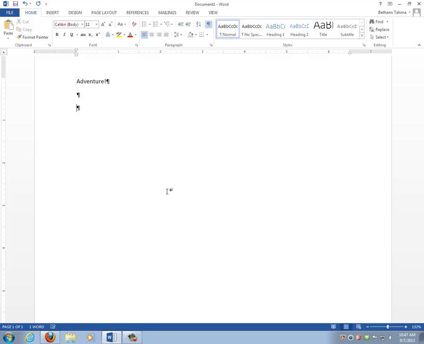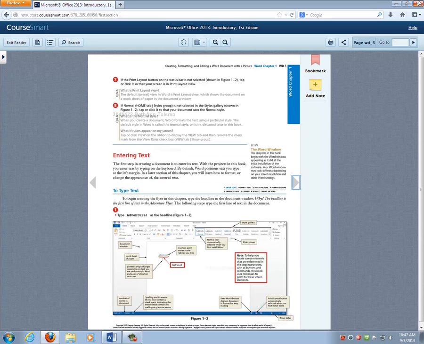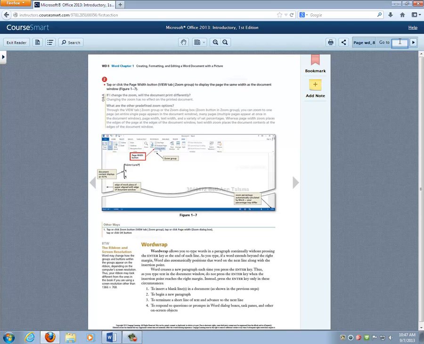There are 4 reasons given at the bottom of page 8 for when you would press the enter key, and I believe this is on your quiz. You insert a blank line like we're going to leave for our picture. You want to begin a new paragraph. You're done with the last one. You have a short line of text that you want left alone, and you want to move to a new line. Or if you have a dialog popped up that you have to answer a question for. Those are the only 4 times that we want to press the enter key as we are typing.